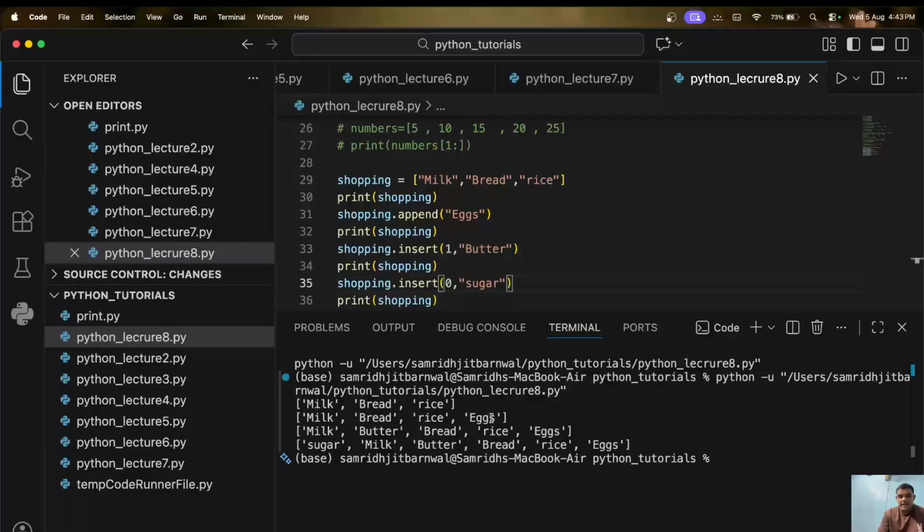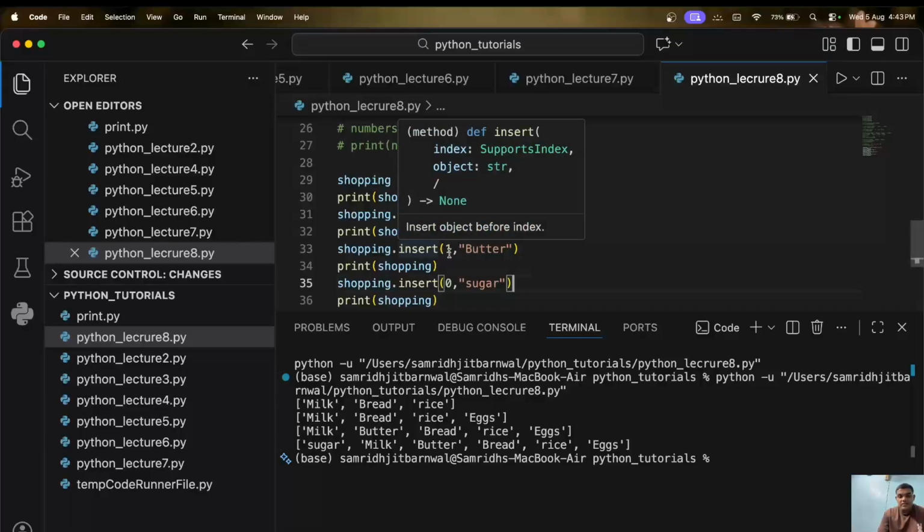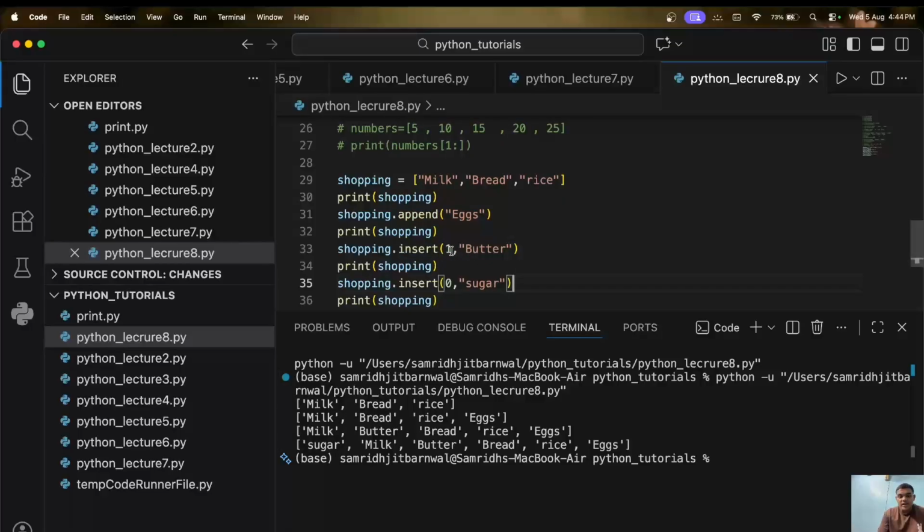Then we have appended eggs, that is the element is added in the last. So milk, bread, rice, and eggs. Now we had inserted butter at index 1. So butter comes in index 1. Now we are adding sugar but at index 0. So sugar comes here, milk becomes the first, butter becomes the second, bread becomes the third, and rice becomes 4, and finally eggs becomes 5.